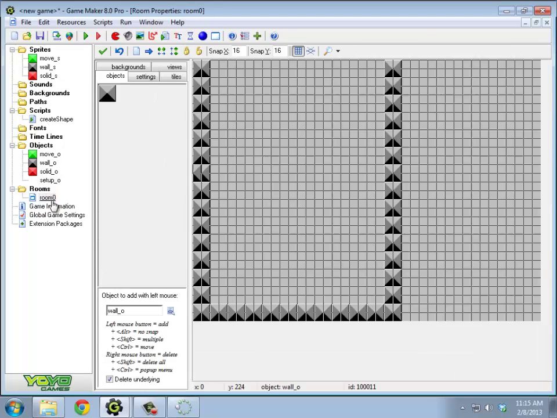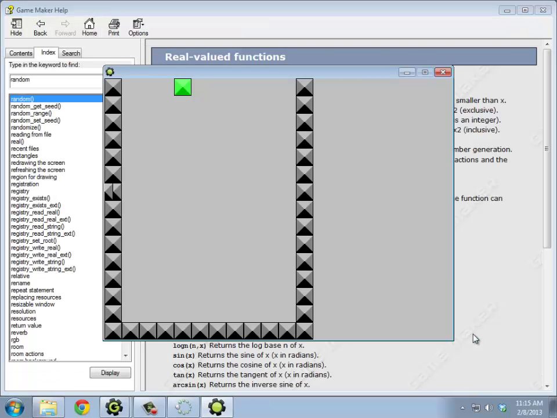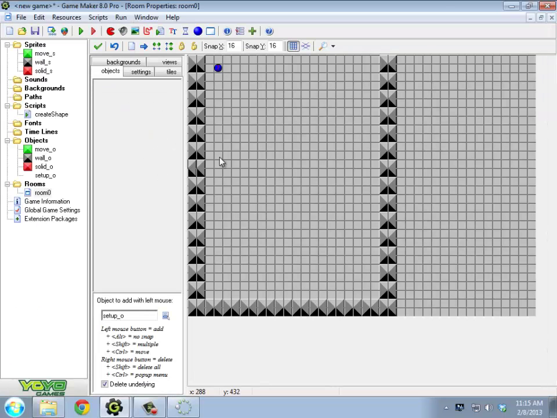Now, if I try this and I don't put setup in the room, it will never run that code, so I should throw setup in the room. Just an invisible controller. He just runs that one piece of code. Look, it's a block. OK, so that seems to work.